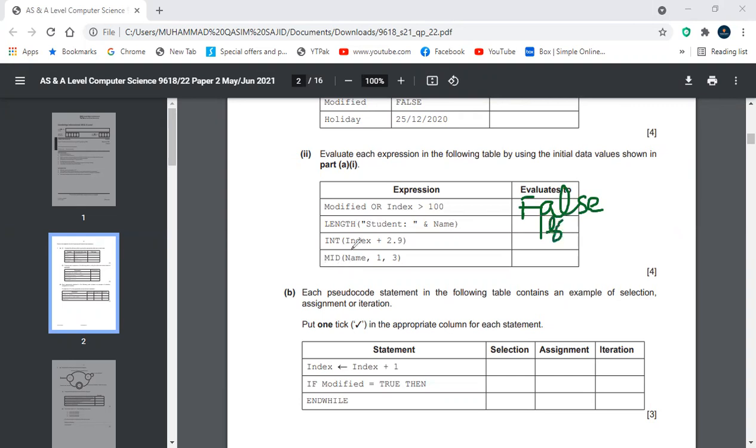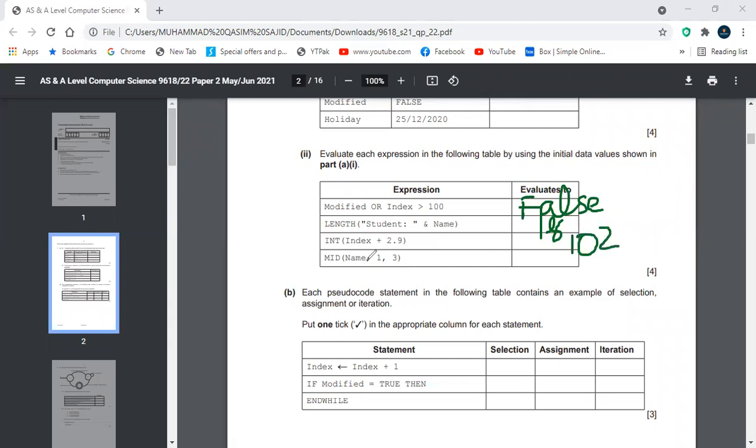Now integer of index plus 2.9. So this basically means that the value is 2 and 9, and when we sum the value, that is 11, and then this value is greater than 100, so it must be 102.